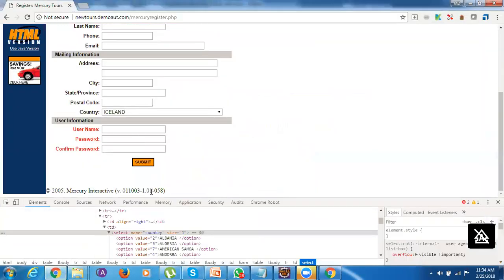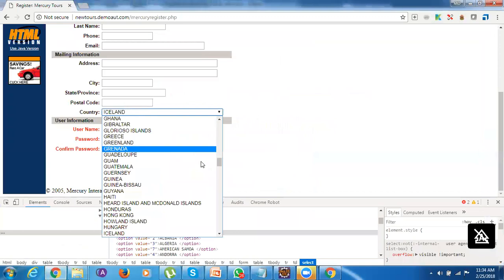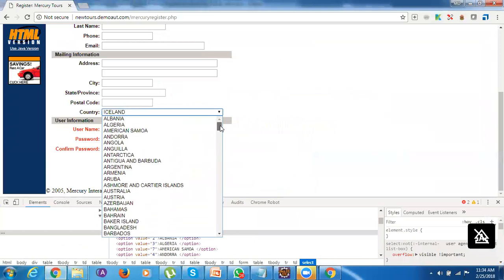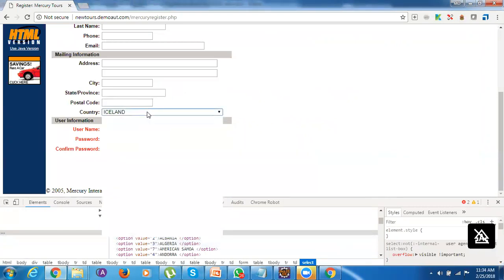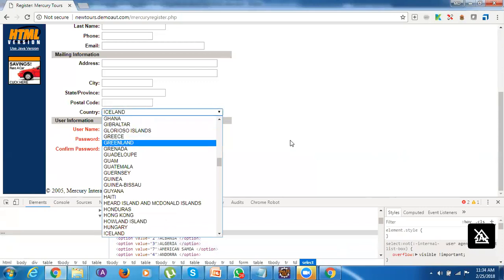Like in this, if I select by index, that means this one is 0, 1, 2, 3, 4, 5 like this. By value as well. You can see in this DOM, there is a value associated with each drop down list item.